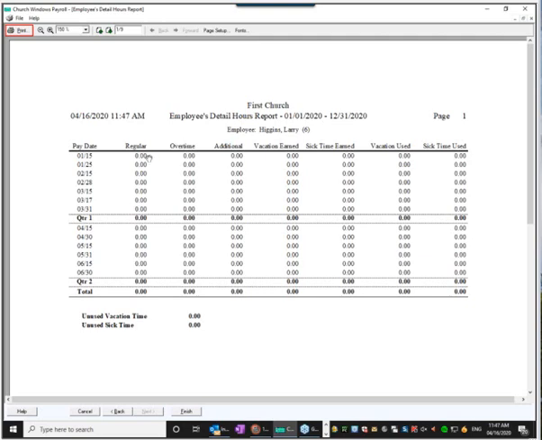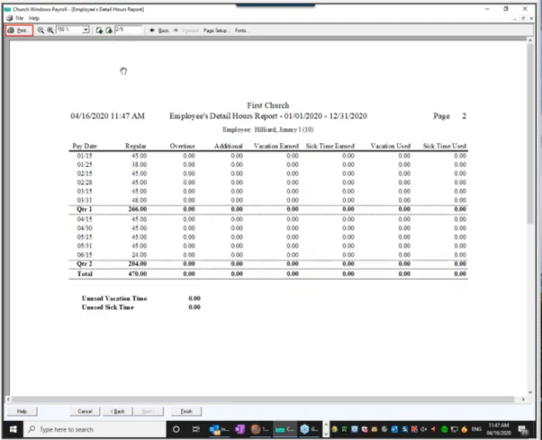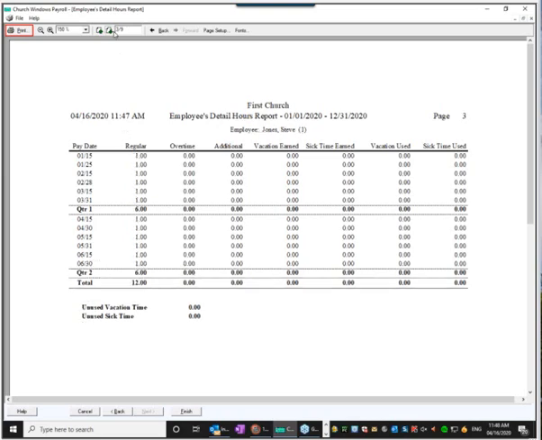So again, Larry doesn't have any hours entered. He's a salaried person, so we've not applied any vacation or sick time to him, so this report doesn't really provide us with much information for him. But if I go to my next employee, here we see on the left-hand side for Jimmy, I see his pay dates that he was paid. I show the number of hours he was paid for, and if there was any additional overtime, vacation earned, sick time earned, or vacation or sick used, okay? And then it would show me a summary of the vacation and sick time used, or unused, excuse me. And I would just simply go down the report and look at the same thing for other employees, okay?